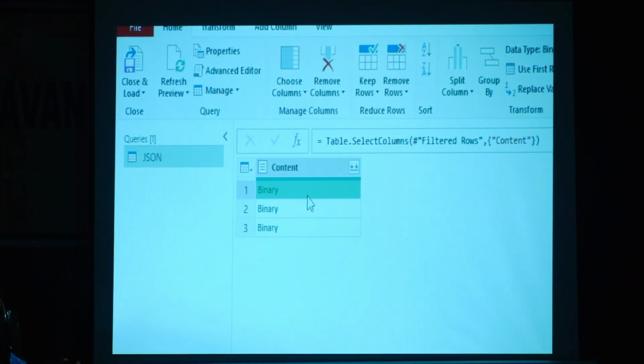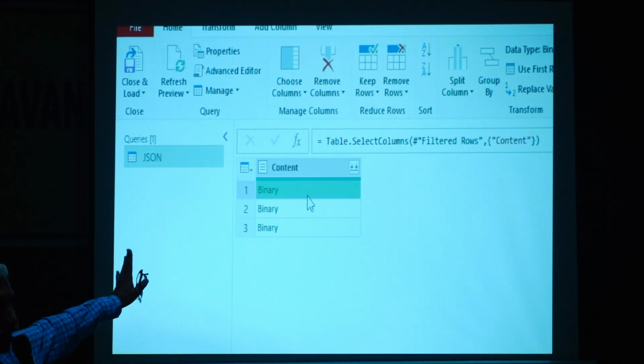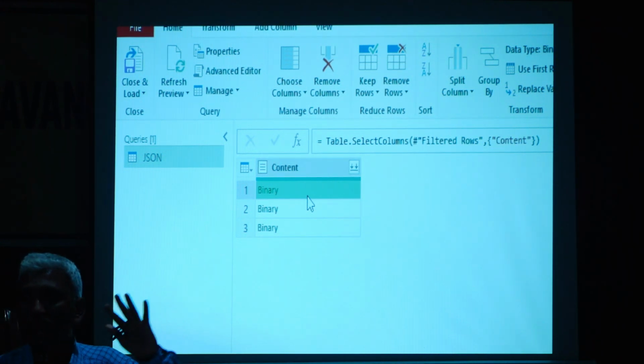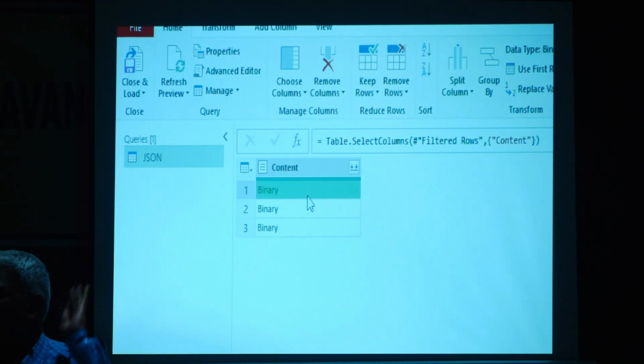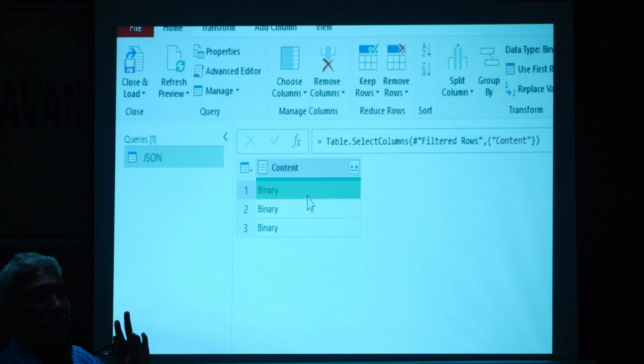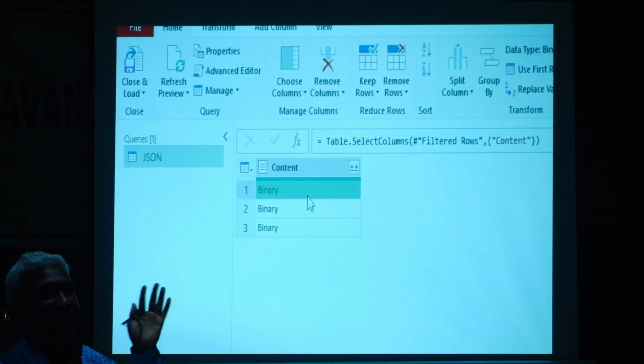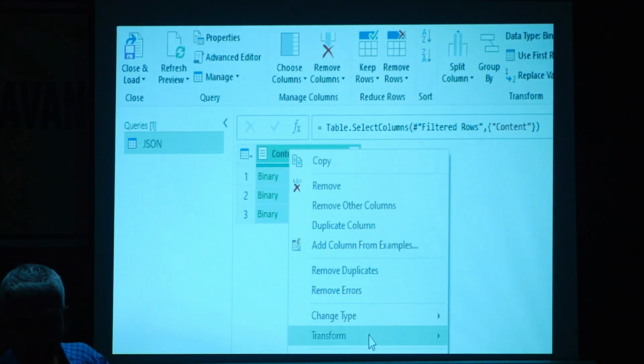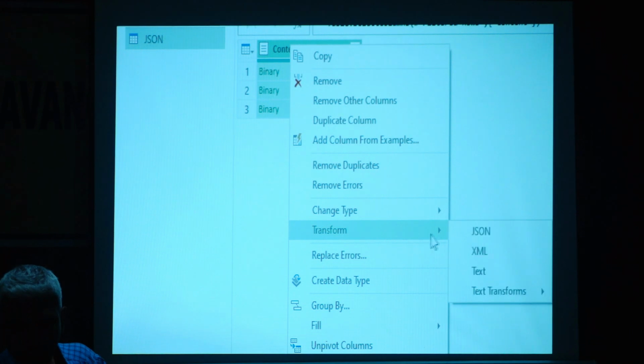If all the files are having the same structure, I can click that button, Combine Files. Because suppose we are having 5 branches, all the 5 branches are sending you CSV files, all the CSV files are having the same structure. You can easily combine. 20 branches you can combine, 100 branches you can combine, not a problem. But here JSON files are not having the same structure, even though the extension is the same, text file only, but it is a different structure. That's why I don't combine the files. Instead, that is why such a kind of a step is required. Okay, right click the Content header, transform each file as JSON, Transform JSON.